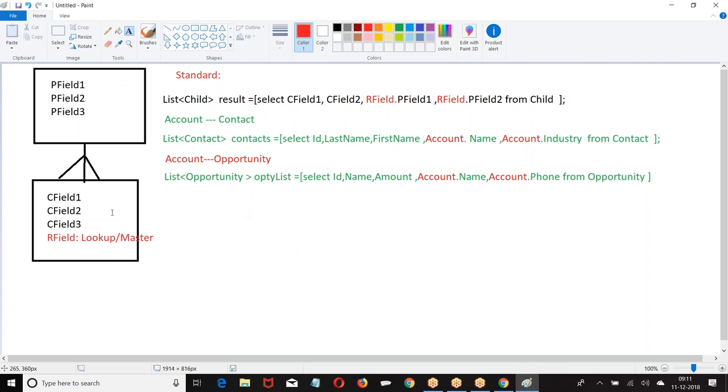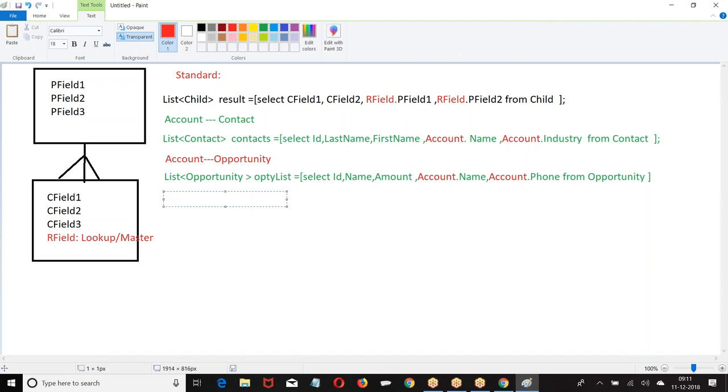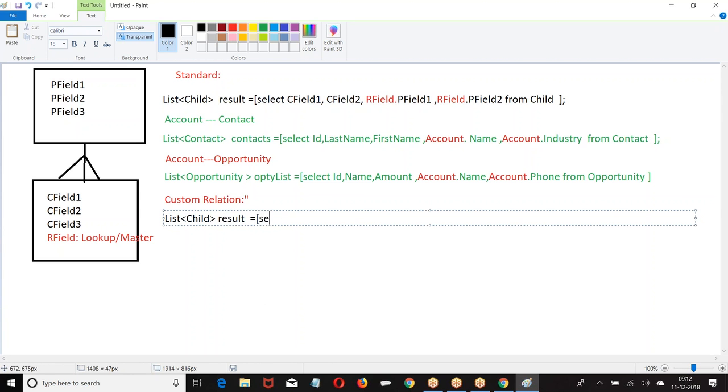Right. Then write a SQL query. If it is a custom object, it is a custom relation. If the relation is a custom relation, then the query is going to be in this format. List of child.